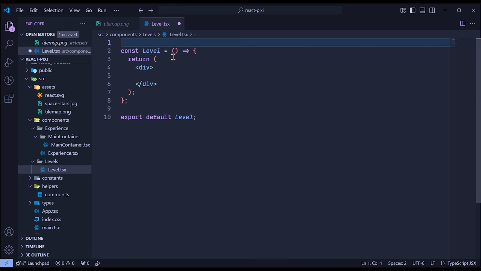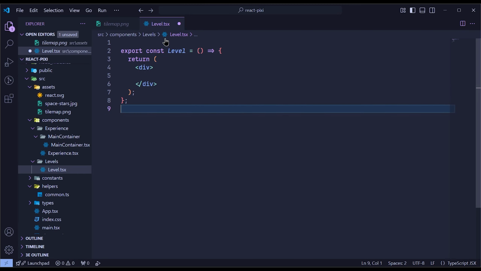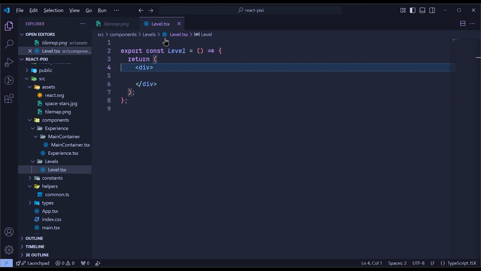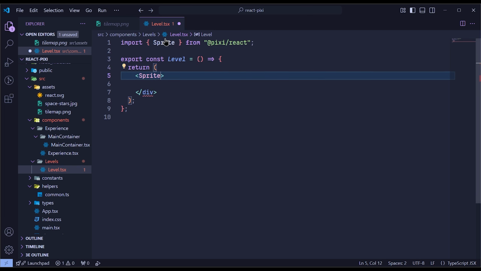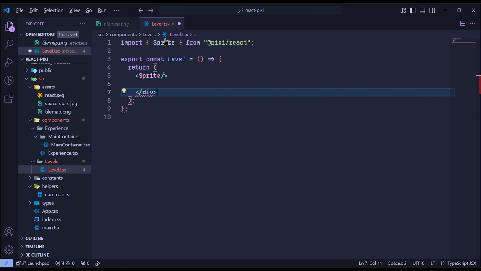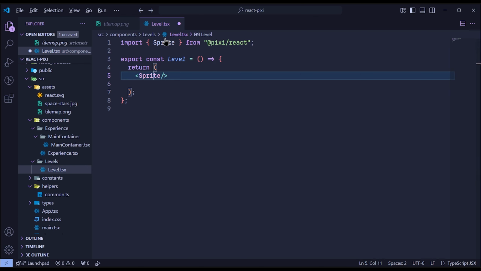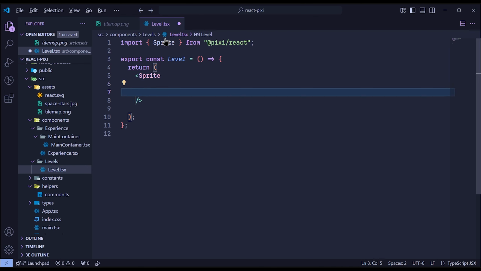All right, just clean up a bit. Export, okay, without the default export. And what is the level? Basically, that's a sprite with our tile map. All right, and it has parameters.